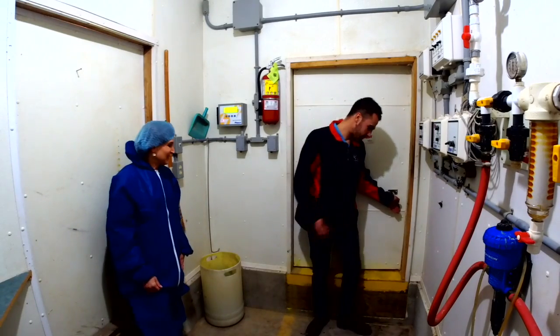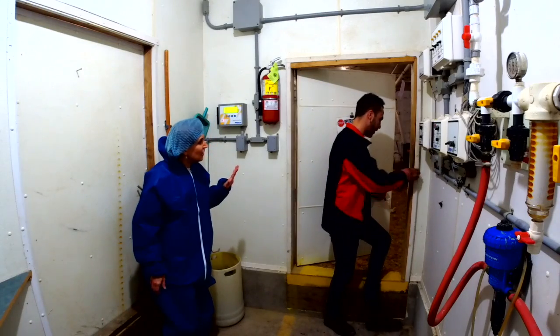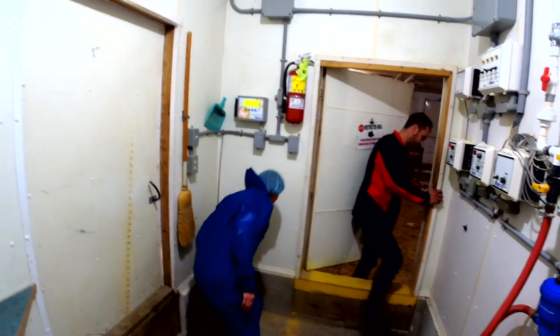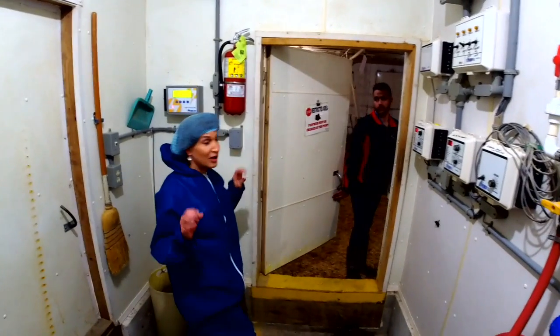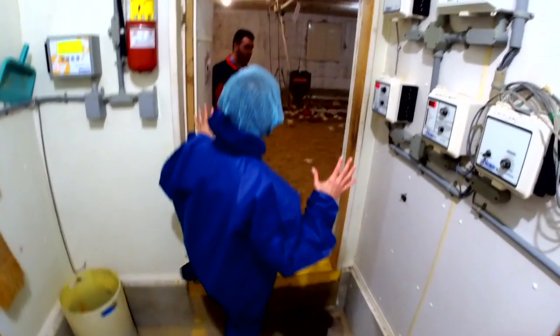Yeah, so I'm going to leave my boots here. Just try to move slowly and fairly quietly if you can. Just some unfamiliar faces, so. And I've taken my outdoor booties off, and I have another pair that I'm only going to wear inside the barn, again to protect Taylen's flock of chickens. Okay, I'm going to step in quietly, Taylen.